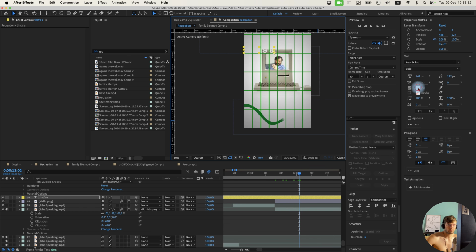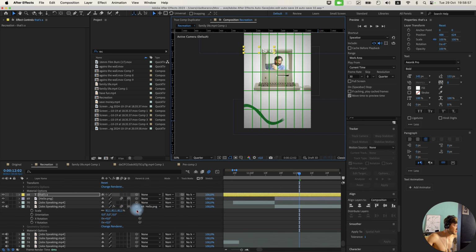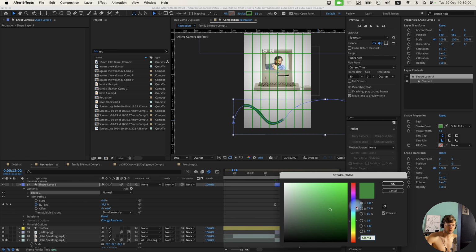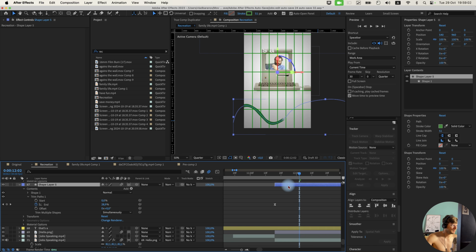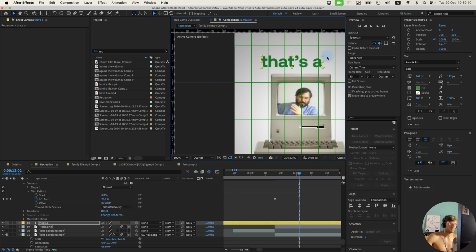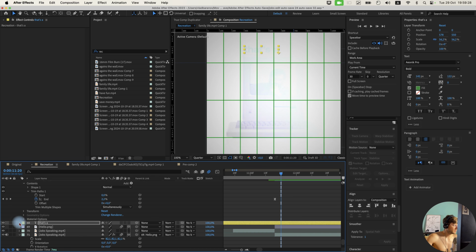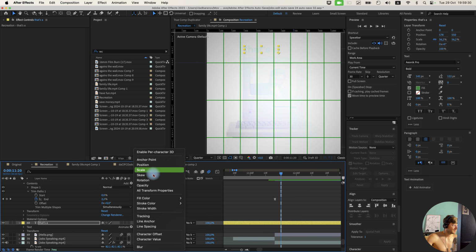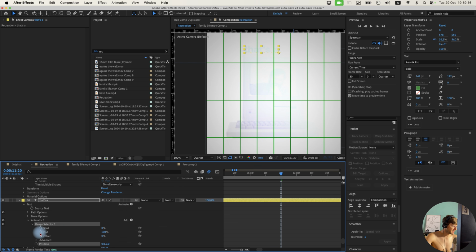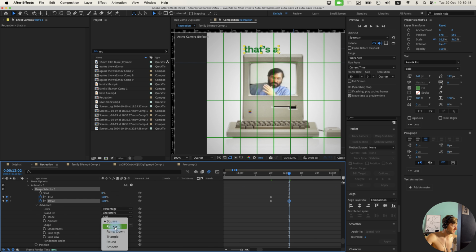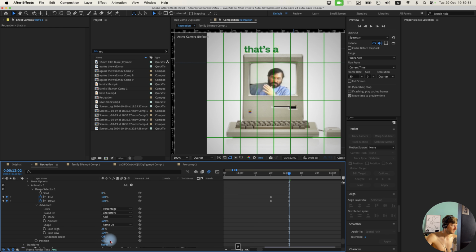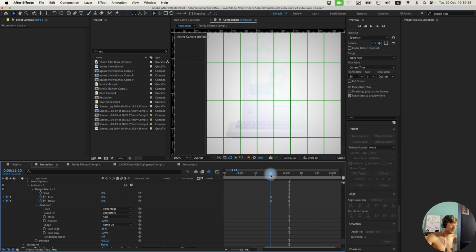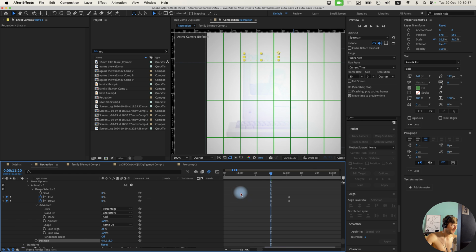So we need our green color and we can copy it from these shapes. Just go inside the shapes, press Ctrl C and paste the color here. Make this a bit smaller like this, maybe a bit bigger. Here what we should do is animate position. In the range selector settings, animate an offset again. In advanced, use ramp up, ease low 100, ease high 25, and just change the position in the beginning point, but that doesn't matter.